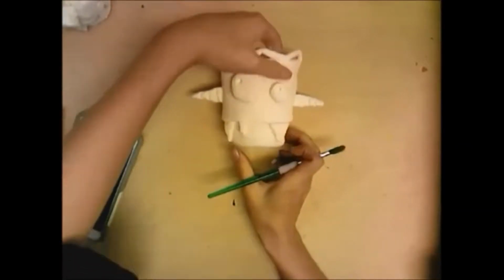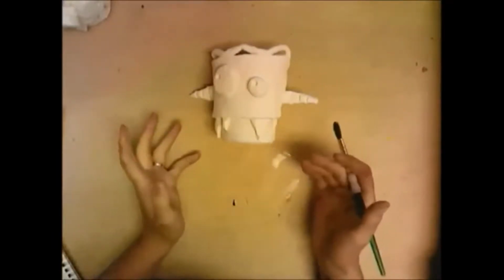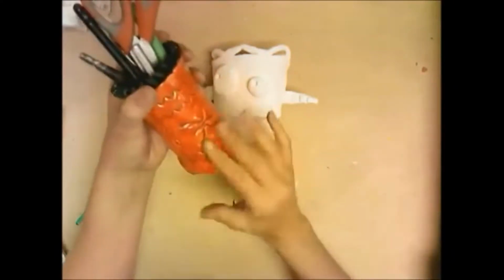Okay, so I'm going to be showing you how we glaze our little monster pot. You're going to have two options. You can glaze it or you can do an oil pastel technique. First, I'm going to show you glazing. Glazing will make your pot come out shiny like this one.